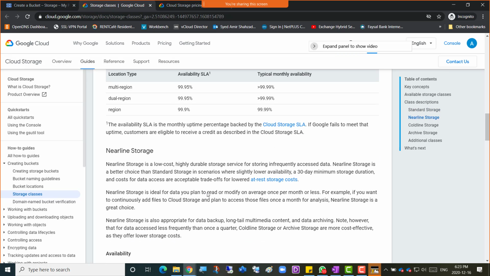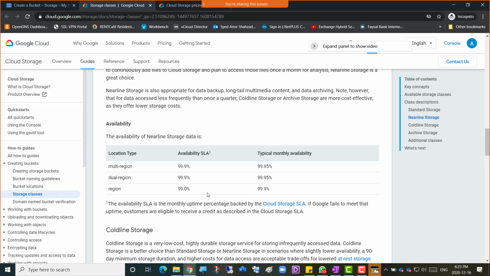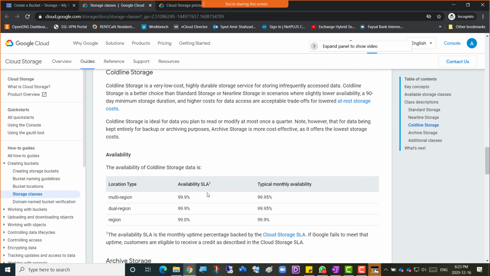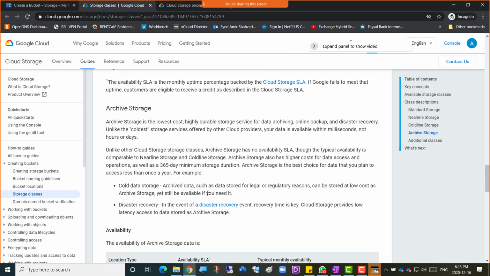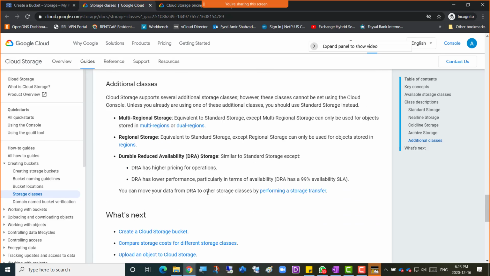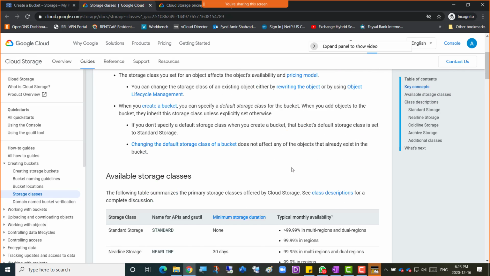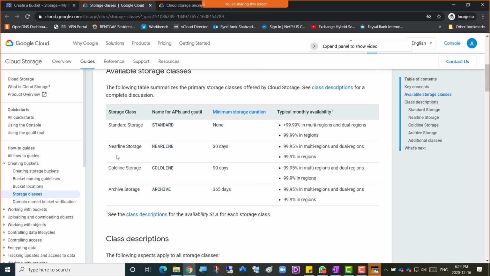But they don't really talk about how many copies there will be, or if a data center is down, how many data centers can be down while we still have the data available. That is, how many availability zones the data will be copied to. That's what I'm talking about. This is also a good read, but we can just go for the main definition there.